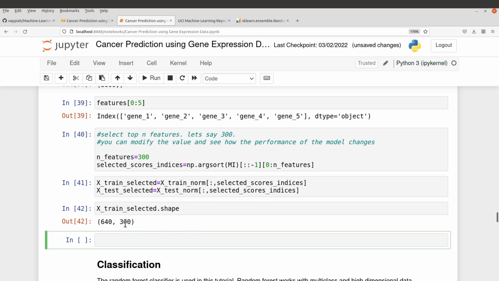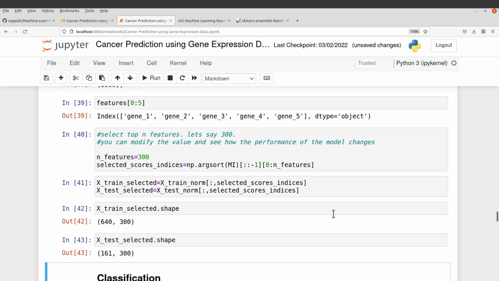We are going to get 300 because we are selecting the top 300 features. The number of samples will remain the same. Let's try with the test as well. And that will also give you 300. So that is how we do the feature selection here. Now let's proceed with the rest of the activity.